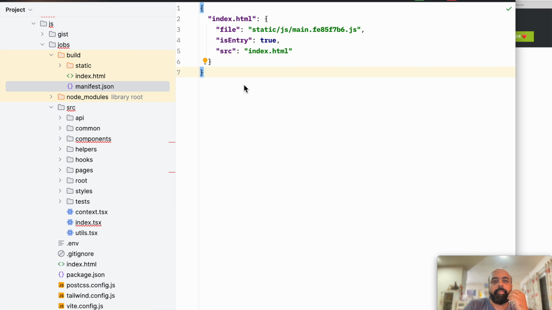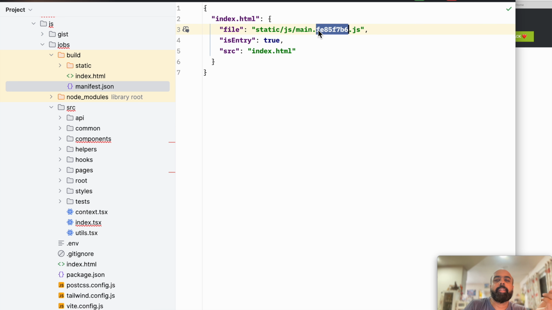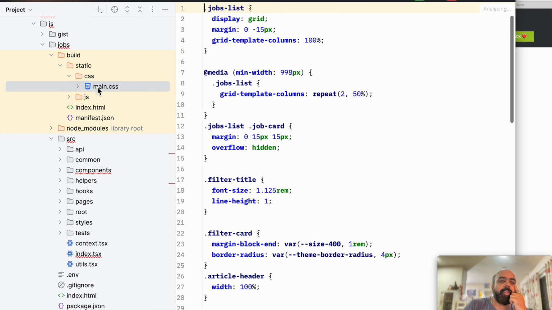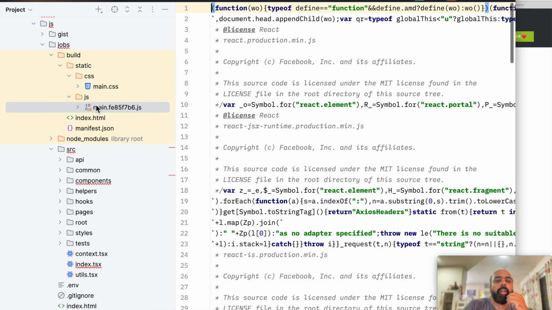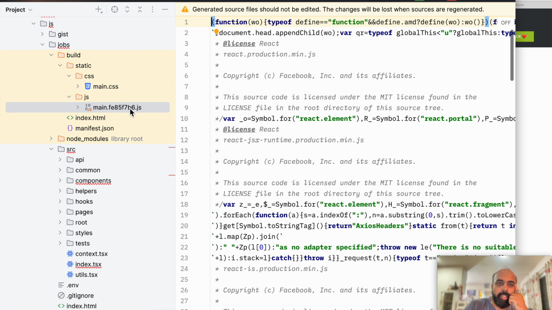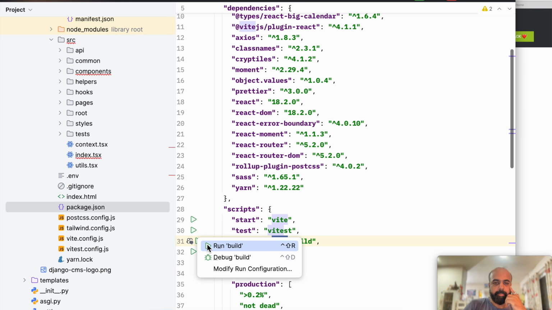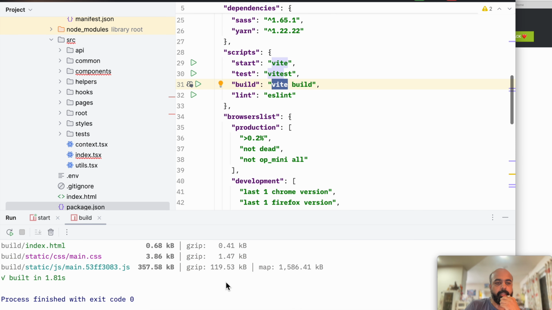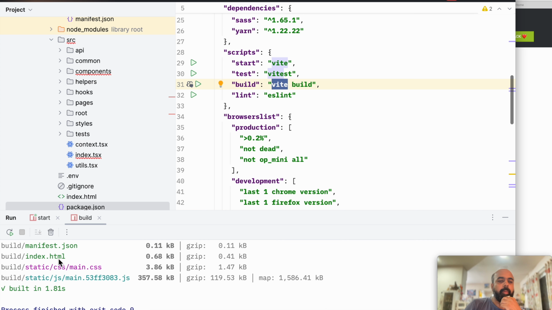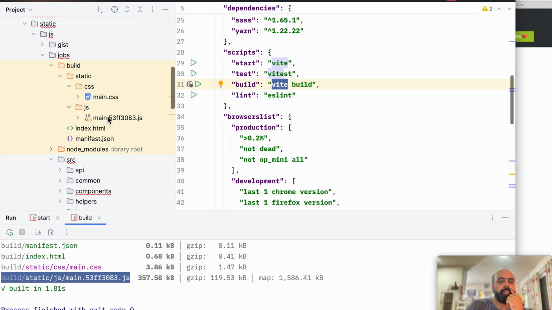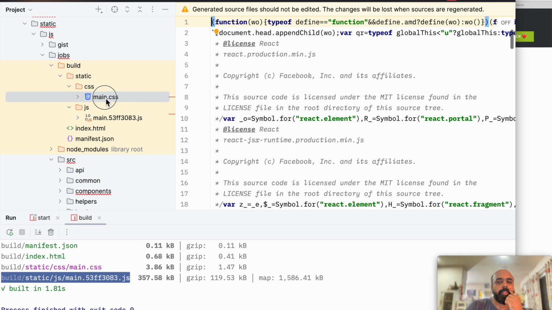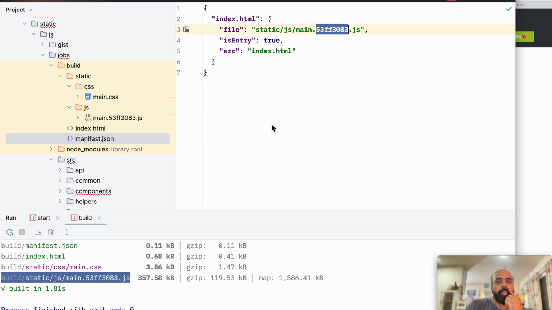Manifest.json is one file that will tell you where all your compiled JavaScript is. You see this is a JavaScript file under a certain hash. You also have your main.css file, and you have this main dot some hash dot JavaScript file. For completeness' sake, let's run this. You see this is building the application, the manifest, the CSS file, and the JavaScript file. Let's see if the name is the same. Yeah, looks the same to me. Let's also look at the manifest.json. Yeah, it's here.